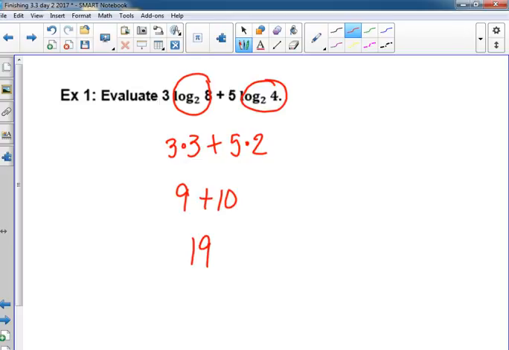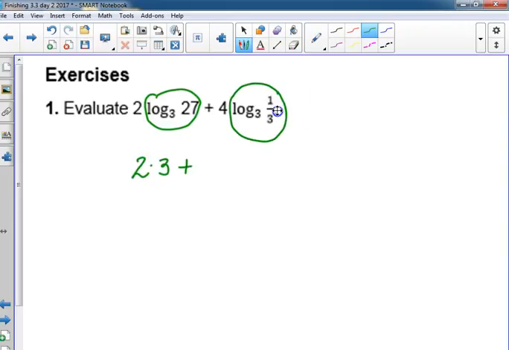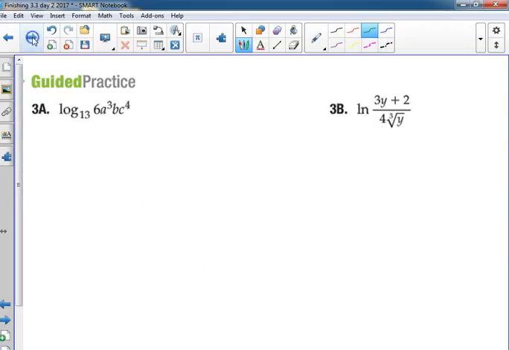Show all your work, because if you do like me and put 6 here or something, then I can either give you a 4 or pretend you didn't make that silly mistake because you really understand the log concepts, right? This is really about the log concepts. Okay. One more of those. 3 to what power is 27? So we had a 2 times 3 plus 3 to what power is 1/3? Everybody okay? So 6 minus 4 is 2. All right, I was just trying to review some that are really like the ones on the quiz.